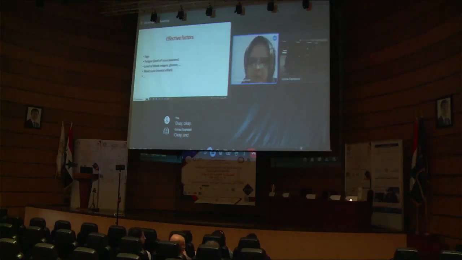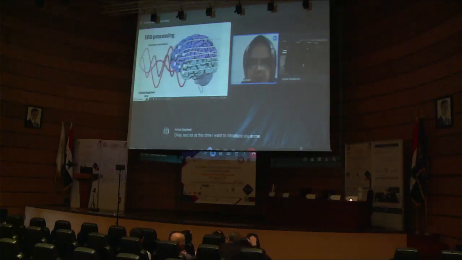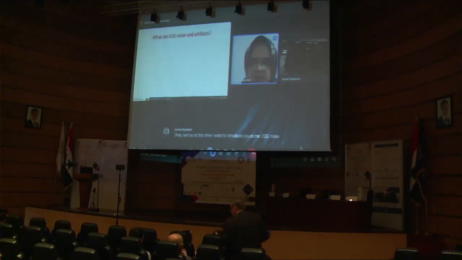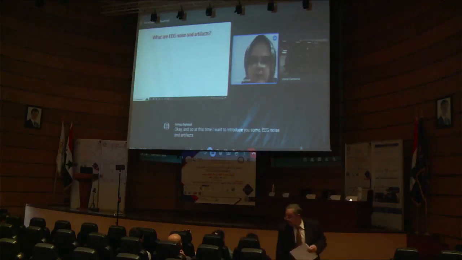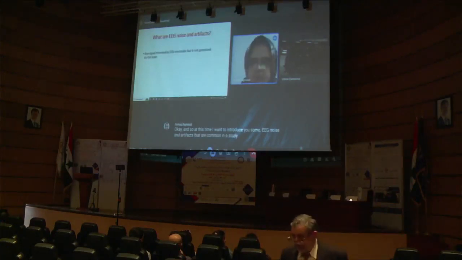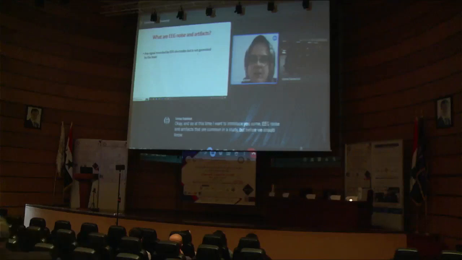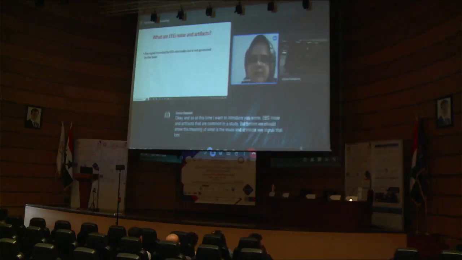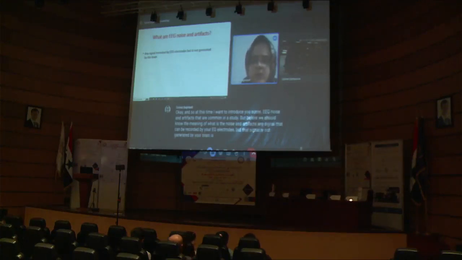So at this time, I want to introduce you to some EEG noise and artifacts that are common in a study. But before that, we should know the meaning of noise and artifacts. Any signal that can be recorded by your EEG electrodes, but that signal is not generated by your brain, is a noise or artifact for EEG signals.